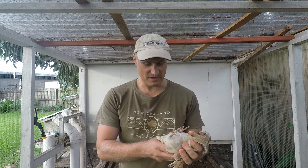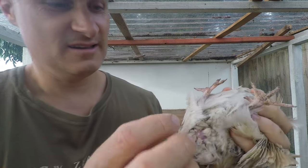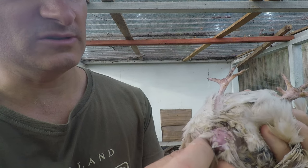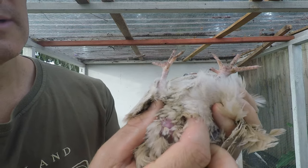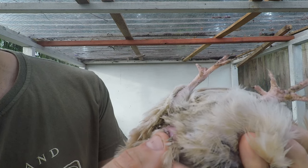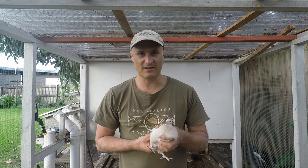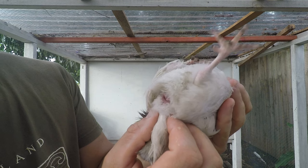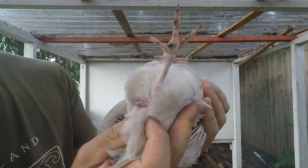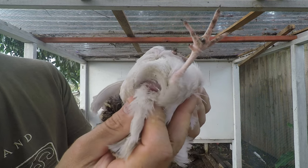In terms of vent sexing, I've got a male here — the rooster. The rooster has a very swollen cloaca; you can see it's a bulge, and if you touch that you'll see white foam — yes, definitely a male. Now with a hen, the vent is a wider slit and it's not raised or swollen like it was on the rooster. If I press down, no foam will come out — it's just a wider vent to allow the egg to exit.